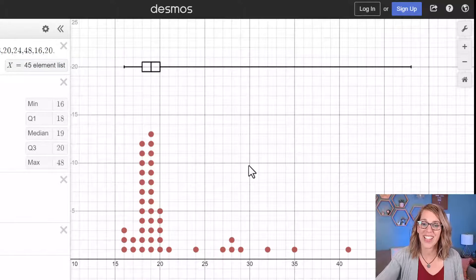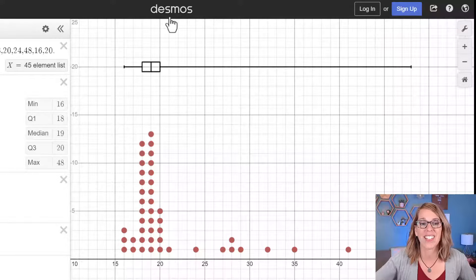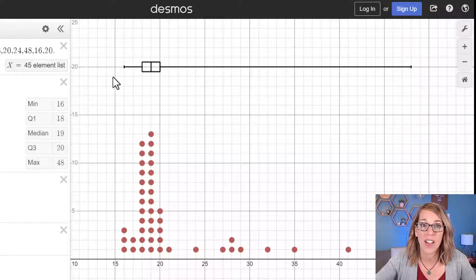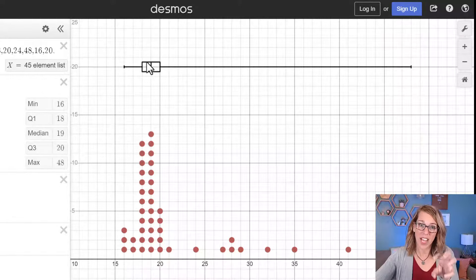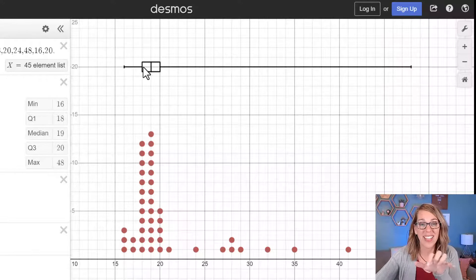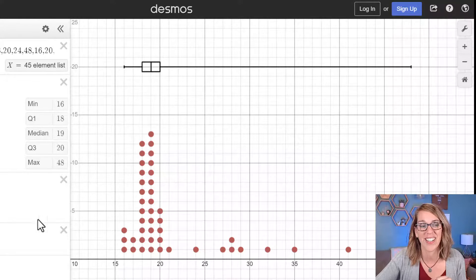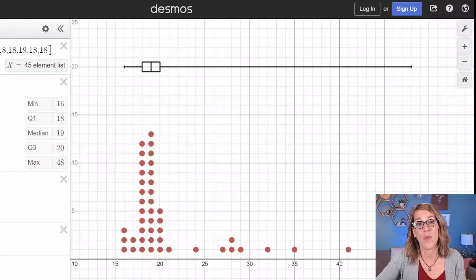Let me click on this and then you can take a look and see that distribution of data and how it lines up with your lower 25% whisker, the first half of the box. Again you've got the majority of the data here within your box and then the upper 25%.